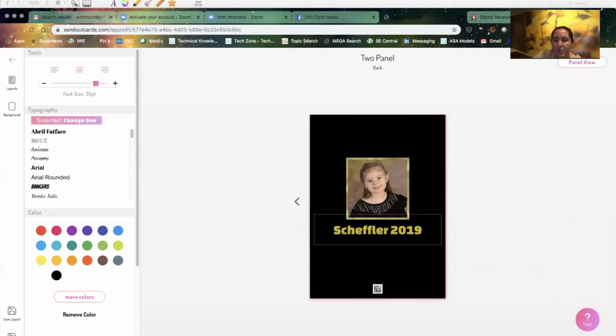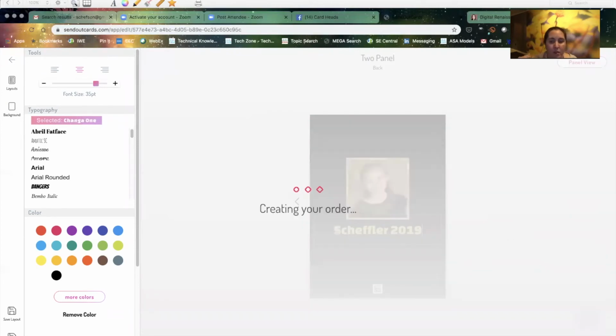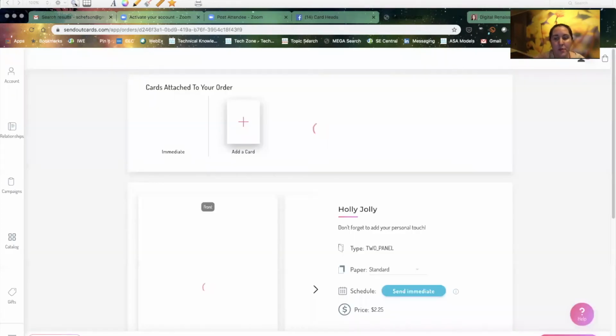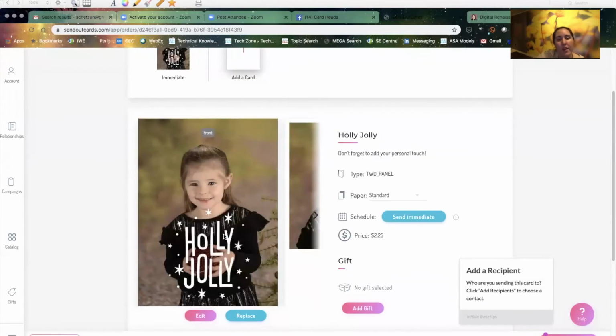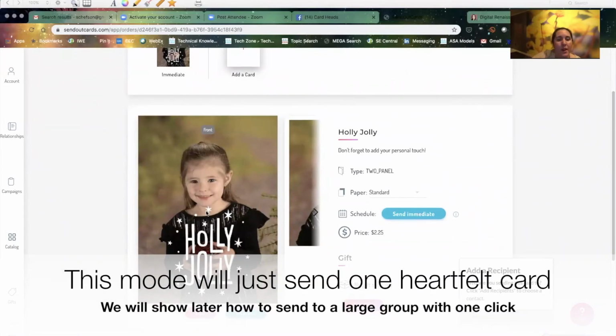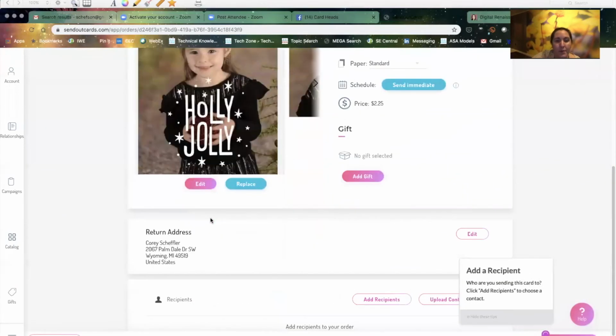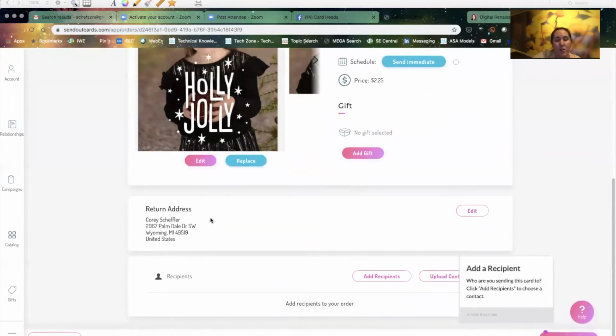So let's just say you're doing that card. It's done. It's going to create your order. Easy as that, right? Obviously, you're going to want to spend your time. You design the perfect card with custom pictures. You can't buy that at the store. You'd have to buy it from a company, they ship it to you, you stuff the envelopes, you write everyone's name on it. That is not what I have time for. I have time to make this video, and I have time to design a card and send it.